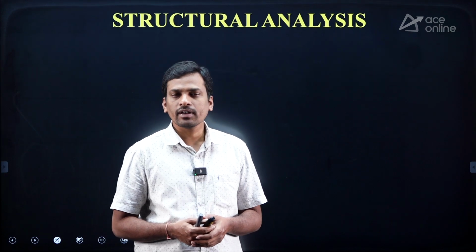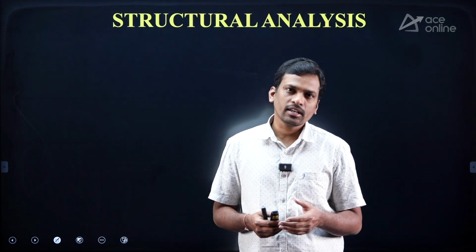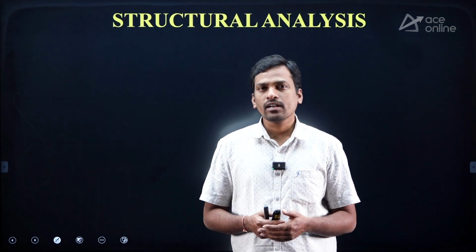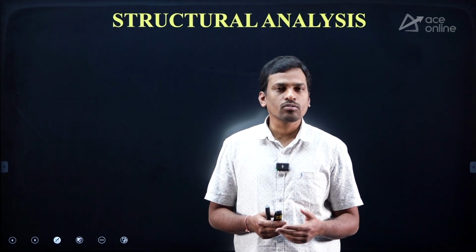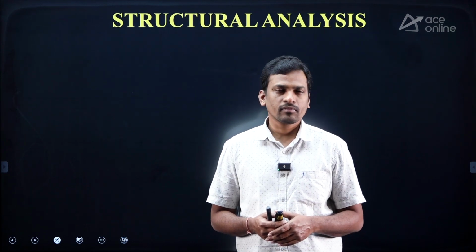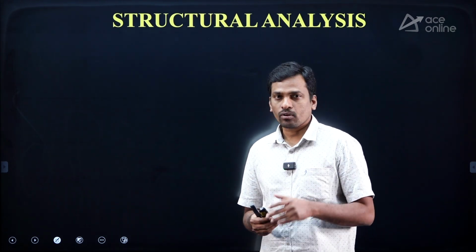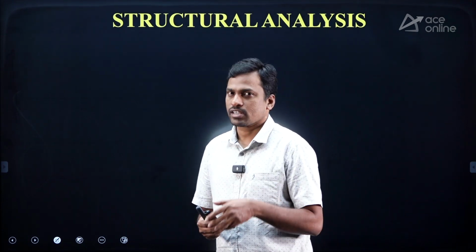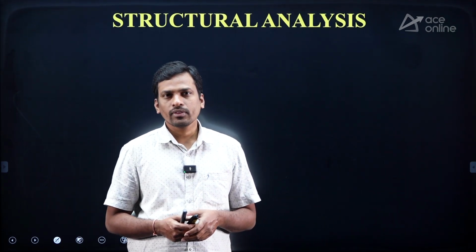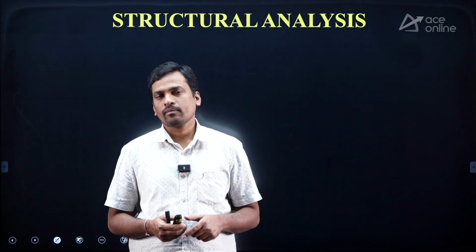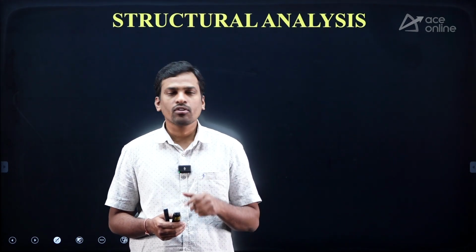What are the two reactions for a vertical guided roller? That is the horizontal reaction and the moment reaction. For a horizontal guided roller the number of reactions is also 2, that is the vertical reaction and the moment reaction. And I told one more point: if it is a link support, there is only one reaction. When it is called a link support, any reaction perpendicular to the link is 0, right?